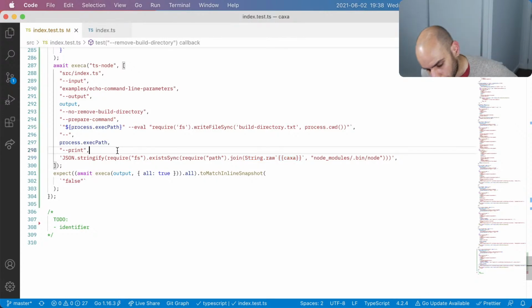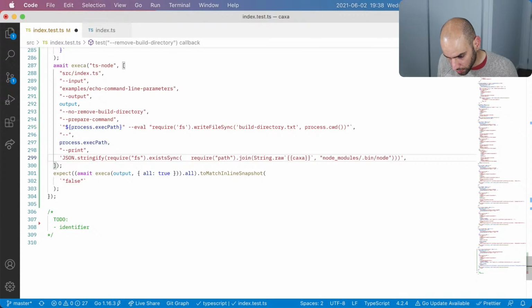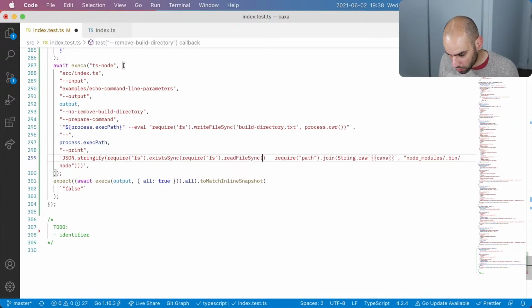Okay, let's do that. So we will require fs and we will check for the existence of something. Well, we need to require fs, which is kind of silly, but that's the way I'm writing this, so I'll go with it. So we will have require fs dot readFileSync. This file will have UTF-8 encoding, and the path to this file will be something that looks like this whole shenanigans.